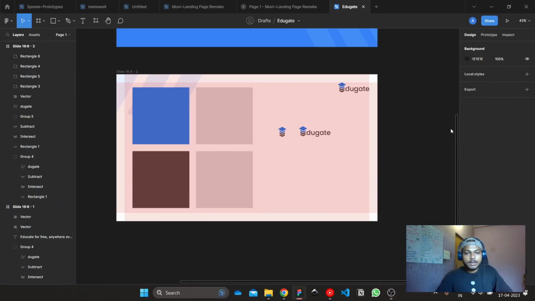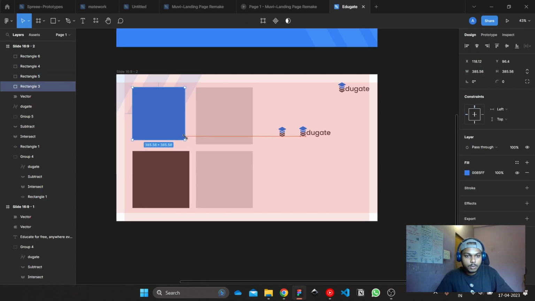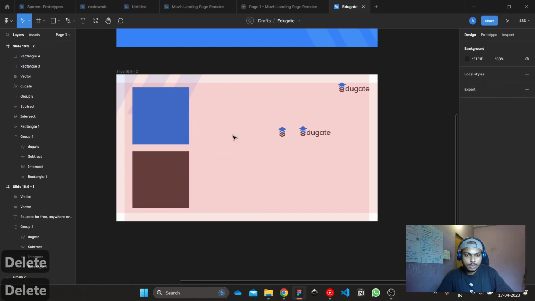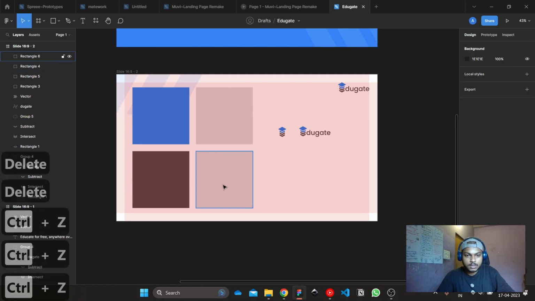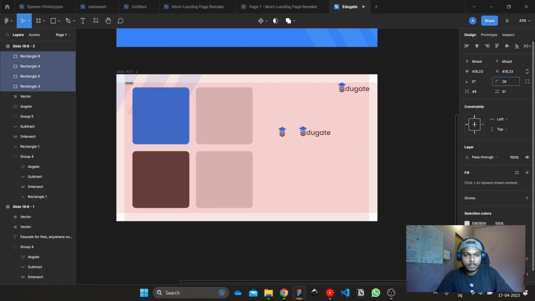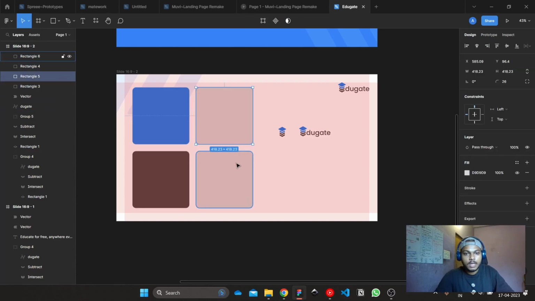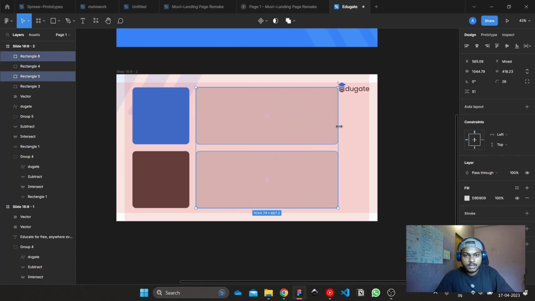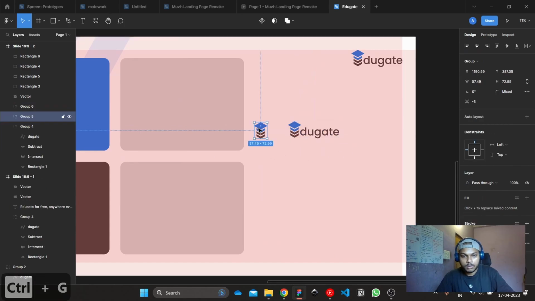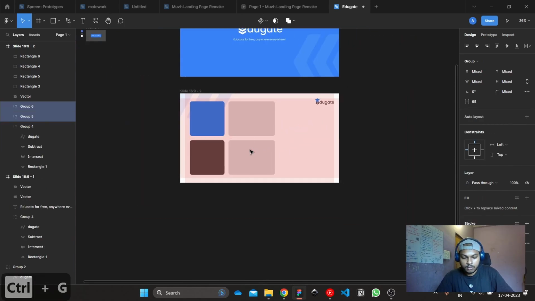Okay, so let's continue. So I want to increase the spacing and make it a bit smaller because this looks a little bit off. Just a logo presentation there. I want to have a little bit rounded corner. Okay, fine, this works. And then I'll increase the size. Group it, and take it.